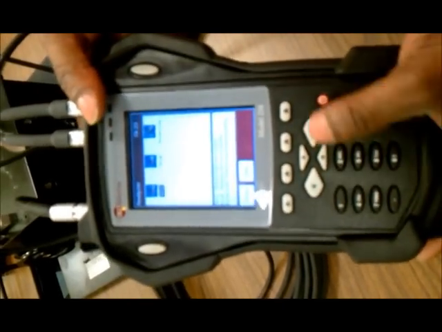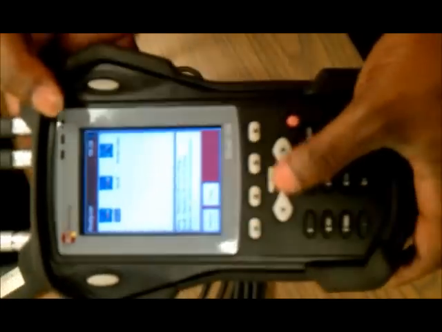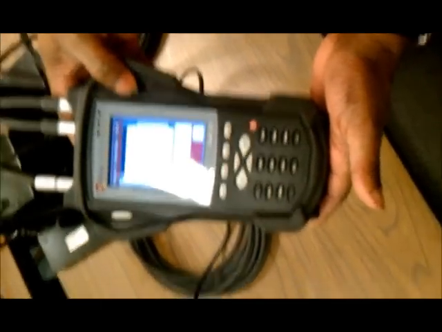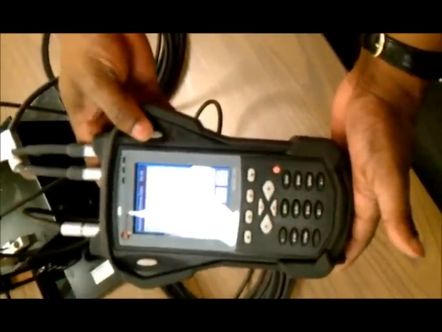And we'll go back. And if we want to recall those settings for our next job, if we want to set the next job the same way, hit recall. And we would just go down to whatever it is, the job that we want to recall settings. In this case, it'll be our April 8th. And it brings up all the settings we had previously in there. And likewise, to review a job, we hit review data, and it'll bring up any job on here that we've done.